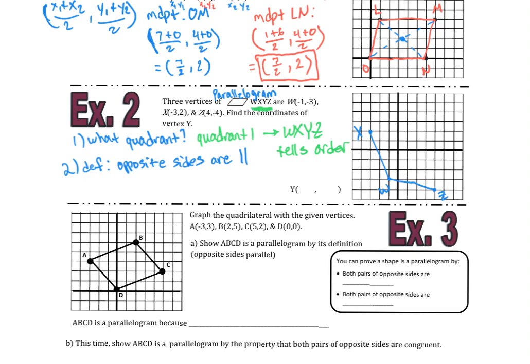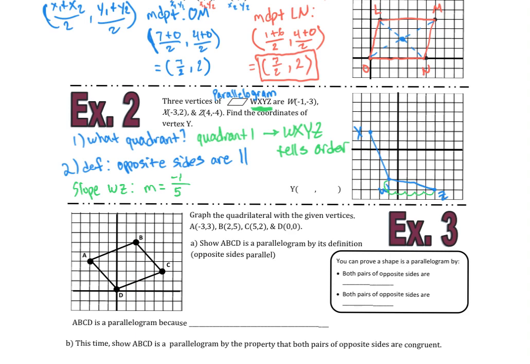So let's do this. First thing I would do is look at the slope of WZ. Remember we use m to represent slope. The easiest way to find slope in a graph is to do rise over run. If I start at W and go from W to Z, I'm going to go down 1, so it's -1 for going down, and then to the right 1, 2, 3, 4, 5. So the run is 5. So the slope of WZ is -1 over 5.